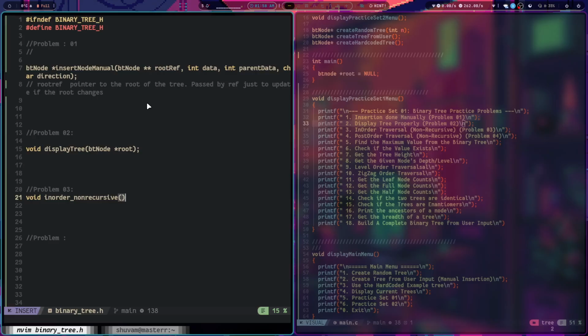Of course, I'm going to be passing it BT node root. Let's yank this line, paste it here. If I remember, yeah, it should be 0. And now this is not in order, but post order.